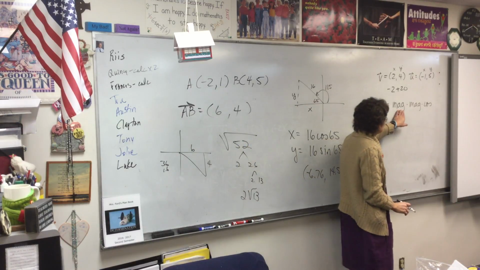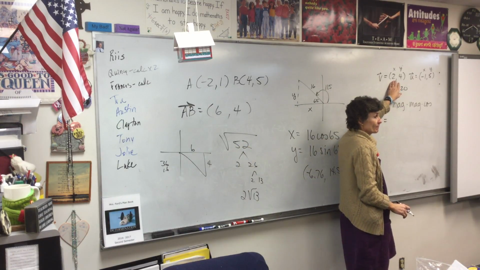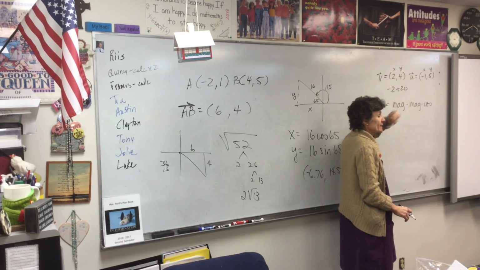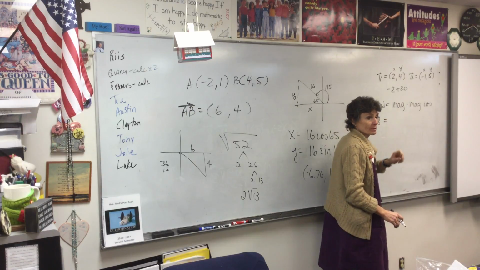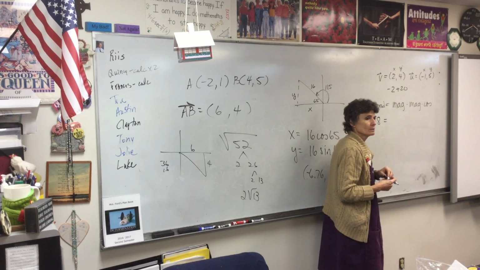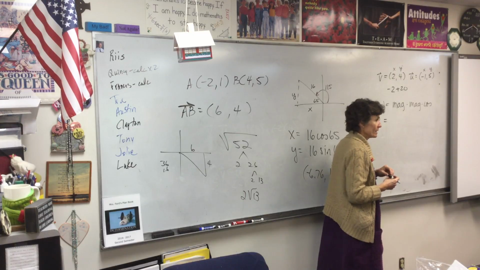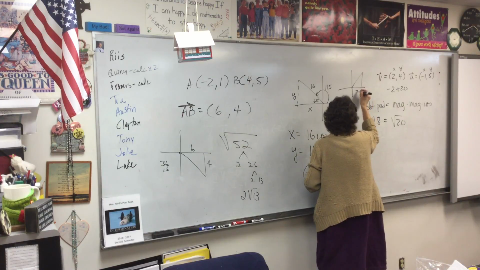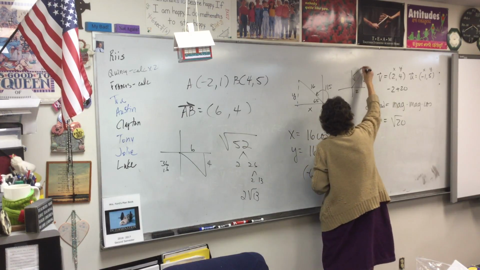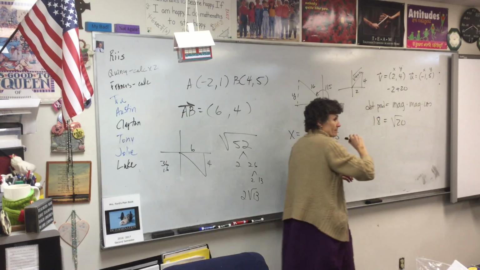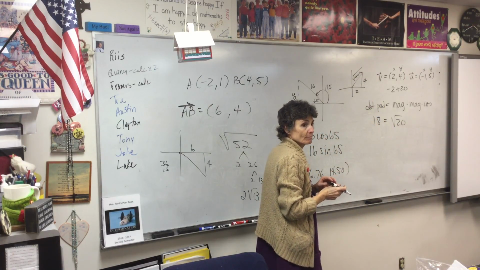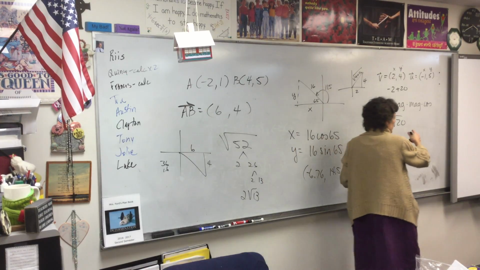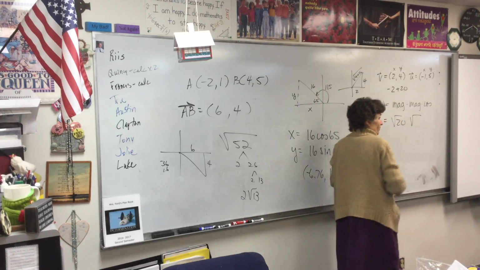Now we need the magnitude of the first vector. So over 2 up 4, what would that magnitude be? 4. Not 4. Square root of 20. Now again, if you could do that in your head, great. If you can't, draw a picture of it. Over 2 up 4. This is going to be the square root of 4 plus 16, isn't it? Now I know it breaks down, but don't break it down, because we're going to have another one, right? And then we want to put those two together.